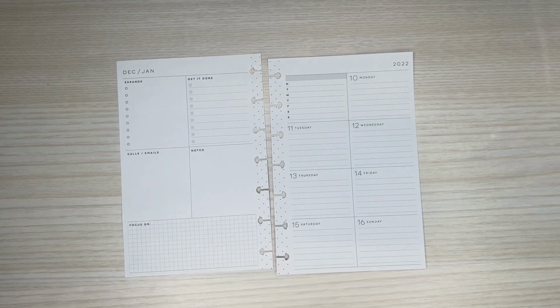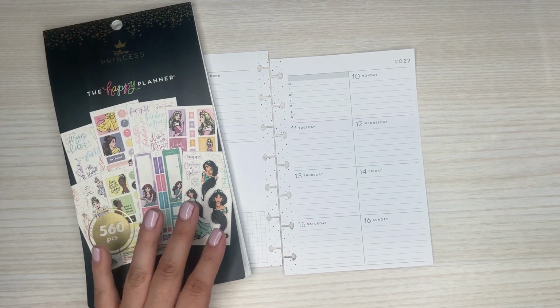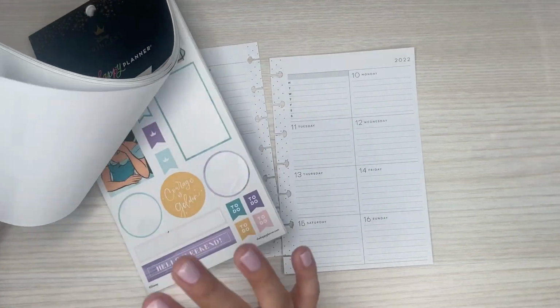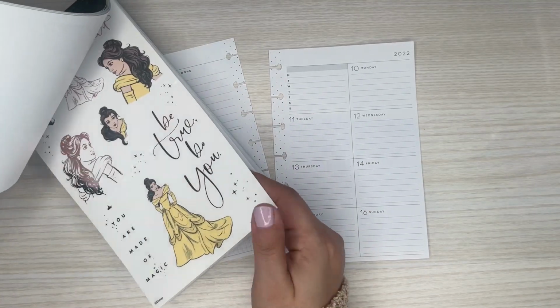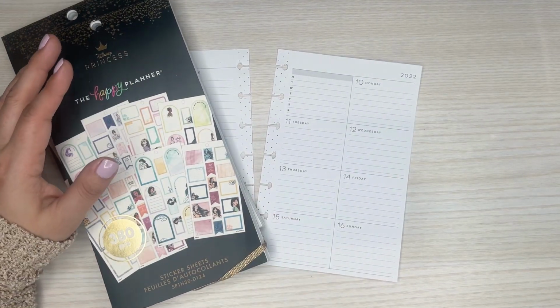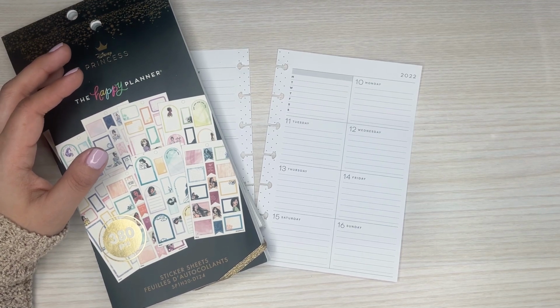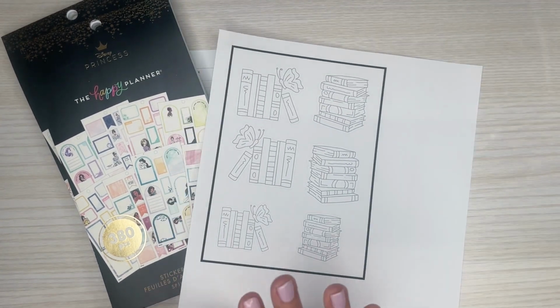I'm going to start with using some of the Disney stickers. I really love the newer version of, well, this isn't the newest version, but I love this illustrated version of the princesses. And I don't think I've used Belle from this book at all. So I have all these Belle stickers to choose from. I also have this pack of boxes to choose from as well. And I might bring in some flowers. Haven't decided that yet. And then I also printed out some books from my Cricut.